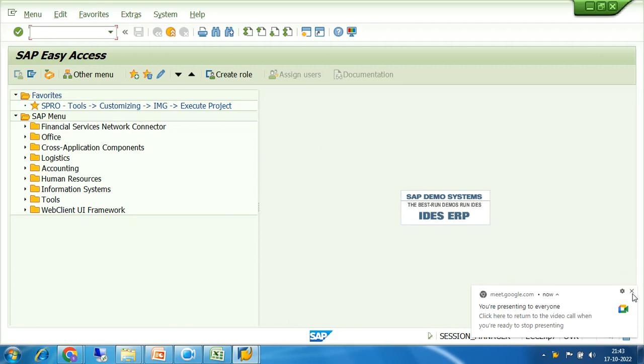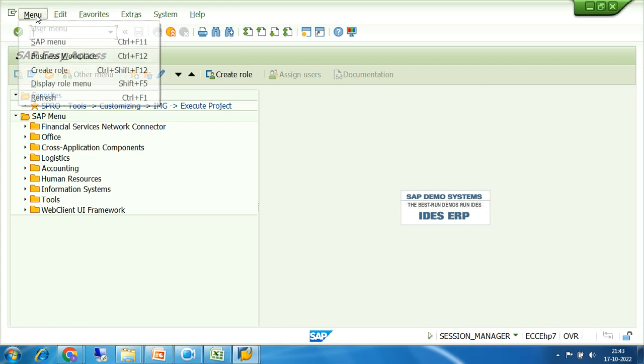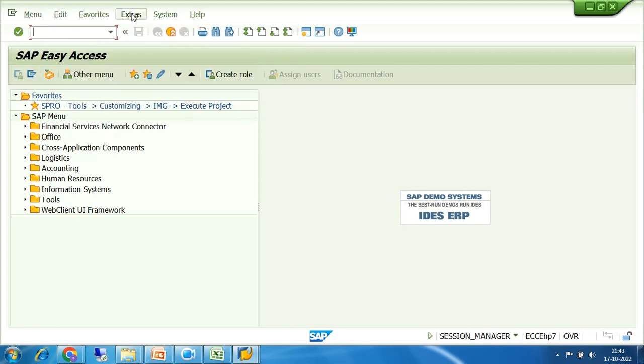So this is the SAP software. Actually, this is called the SAP home page. This is the first page. All the end users work in this SAP first page, but customization activities are not undertaken in this first page. So the SAP software has different parts, different areas. The first area is called the menu bar. Like Word, Excel, PowerPoint, different menus are there. So here also there are different menus. And the second area is called standard toolbars. Standard toolbars means in Word, Excel, PowerPoint also there are different tools. Here also there are different tools.